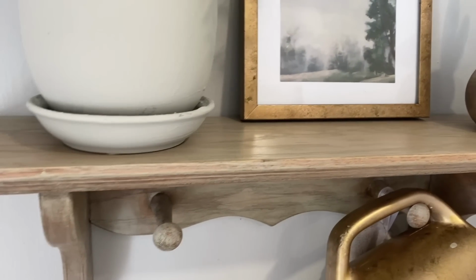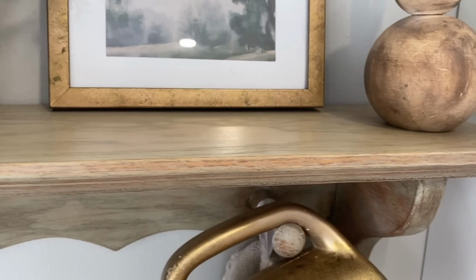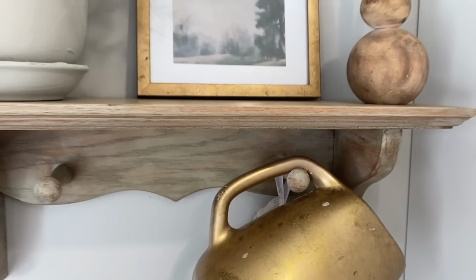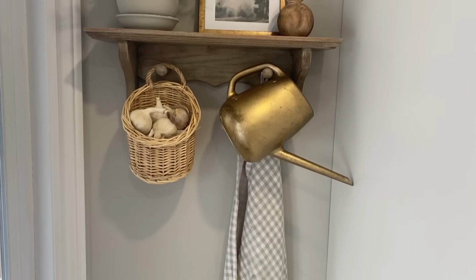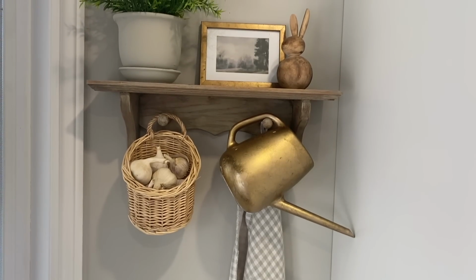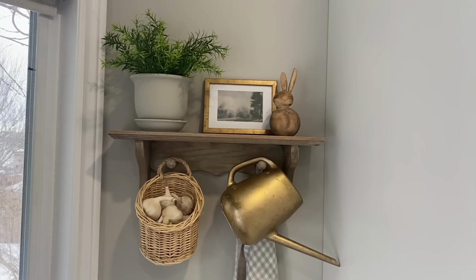It's a great addition to this little space, which had been sitting empty and was really bothering me. Now, not only does it add a decorative touch, but it also brings in some functionality. This corner gets a lot of beautiful morning sunlight, so I thought it would be the perfect spot for a little herb garden. Here is how I styled it for now.